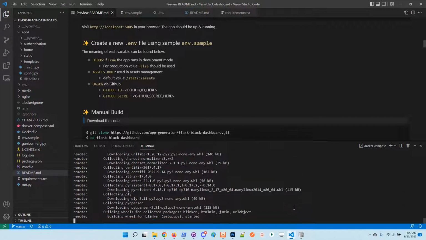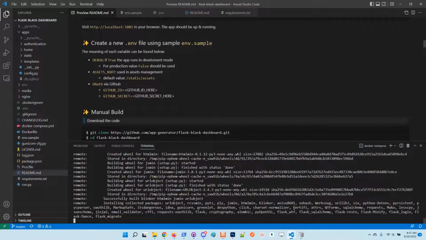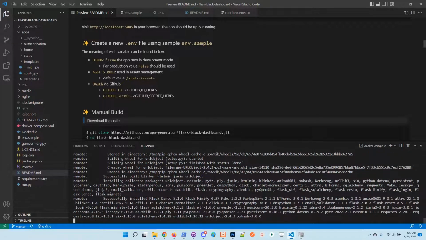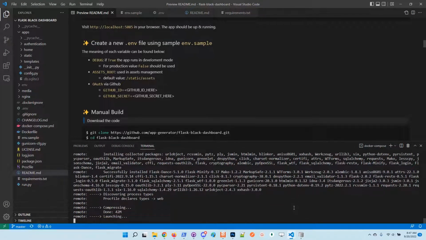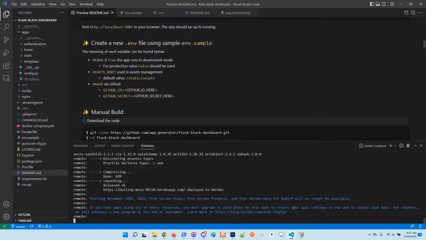You need to commit your application to GitHub first in order to reflect the latest changes on Heroku. So make sure you are saving everything and pushing it to GitHub.